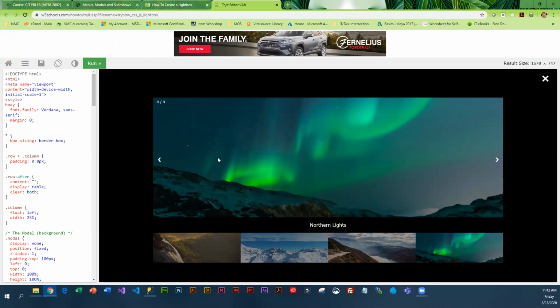So when we get to the assignment, you are going to get to pick what you want to do for photos. You can do a photo viewer, a photo slider. I will also allow you to do this, which is a light box.